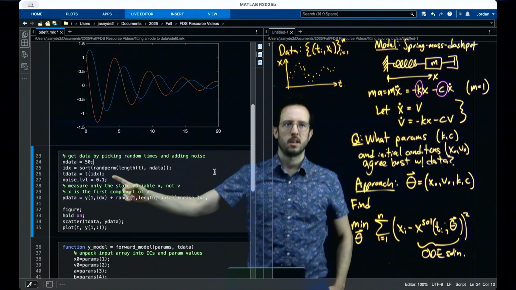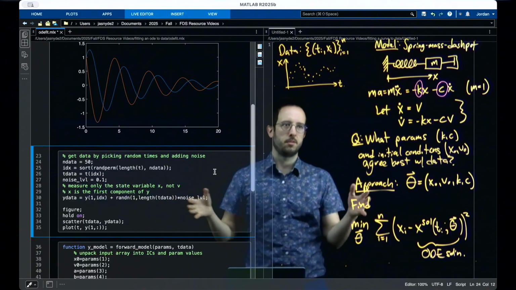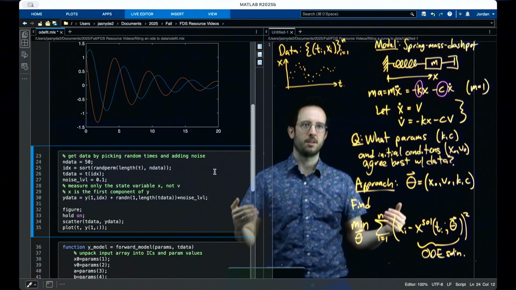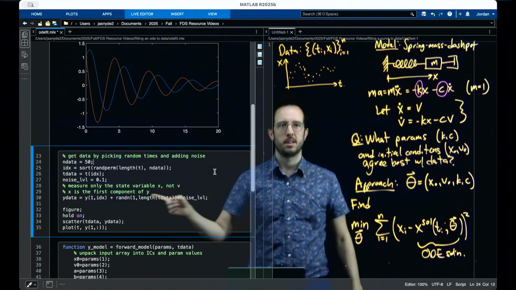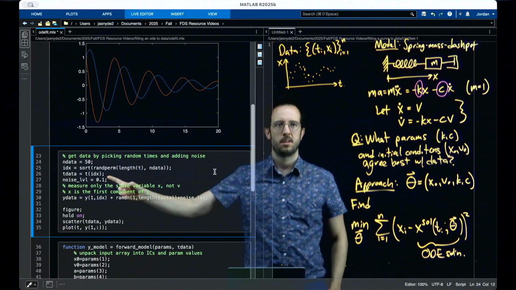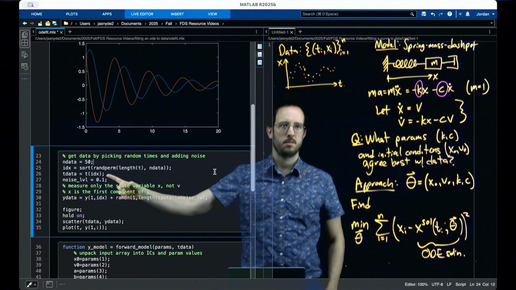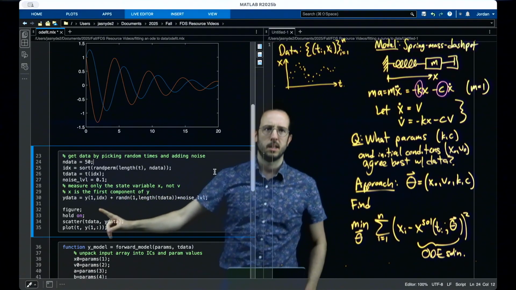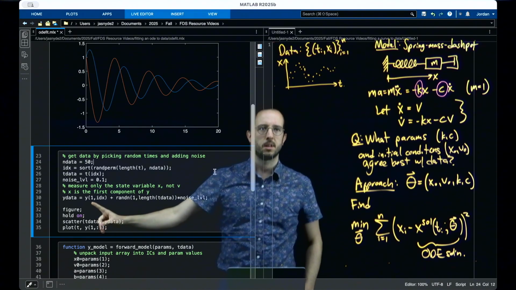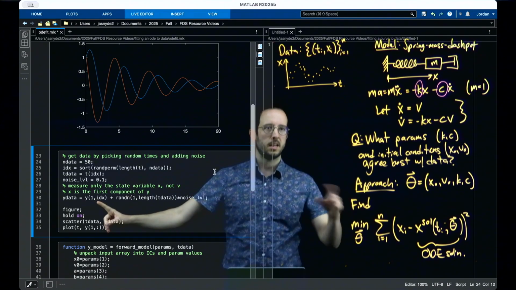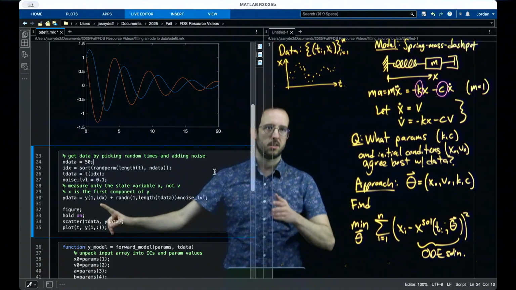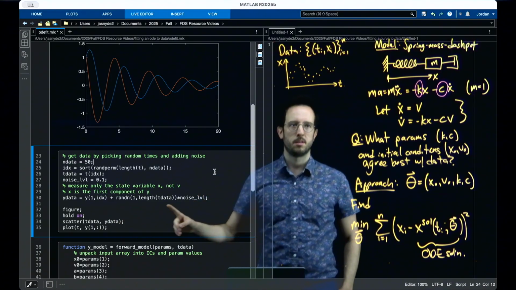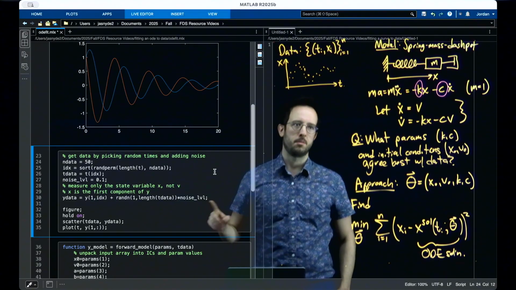And then I'm sorting them. So I get 50 random indices between 1 and 200, and I want to put them in order so that the time values I get subsequently are in order. So that's what I'm doing, and then I'm taking tdata as my time array evaluated at those indices, specifying a noise level, in this case 0.1, and then here's where I get my ydata. So here, notice that I'm picking y in the first index, so that is the x component rather than the v component, and then idx specifies which time points. And then I'm adding noise, so this is a random vector of Gaussian distributed noise times the noise level.